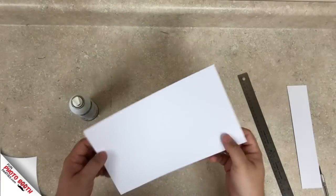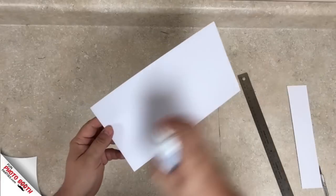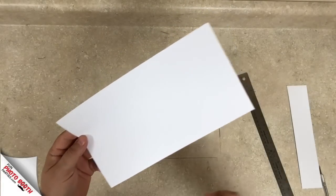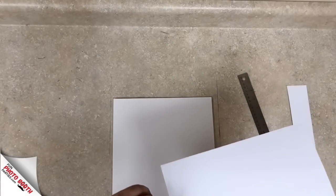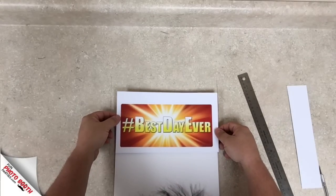Next thing you're gonna do is you're gonna go outside. Don't spray the stuff inside, it is kind of strong. You're just gonna spray a light mist across the whole piece of paper. All right, we just sprayed some adhesive on the paper here. Now you're just gonna grab one of your boards. Stick it on here.